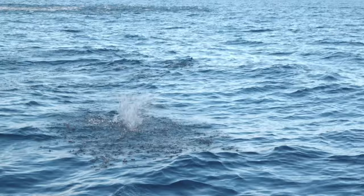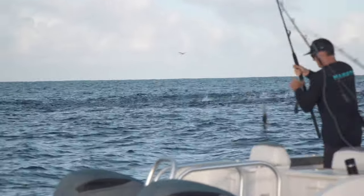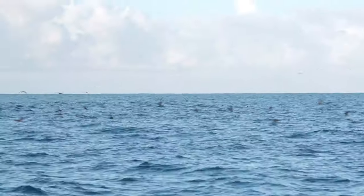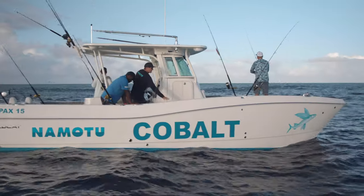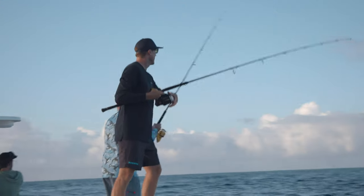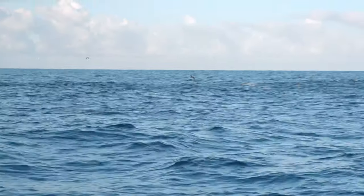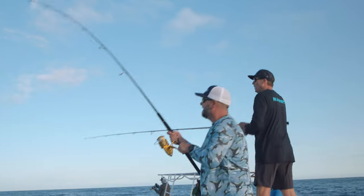Get another cast out! Pretty much anywhere in the world we're typically dragging something behind the boat and then we're going to have some kind of other offering for the fish — throwing lures at these fish. Oh, I'm just looking at this foamer, I don't know how big it is. They keep missing — that was a smaller fish. There he is! You got him? Yeah, small guy. But that first one was not little — that was like 150-class, that was a proper one.